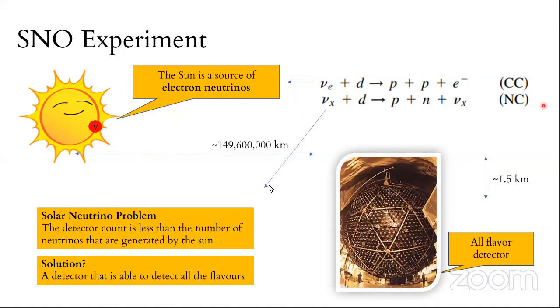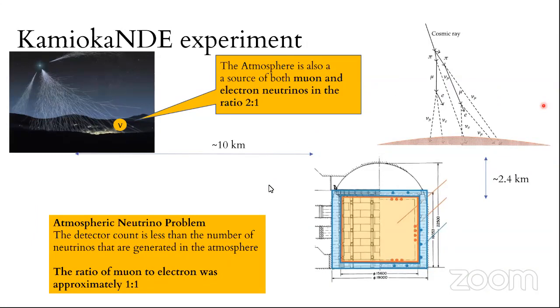Now let's come to the Kamiokande experiment. As I told you initially, the Kamiokande experiment measured a deficit in the atmosphere. What exactly was that deficit? Now, how are these cosmic neutrinos produced? They're produced by the decay of pions in the atmosphere. So this is a pion, for example. As it moves, it decays into a muon neutrino, shown by a dashed line, and that muon neutrino, because it's weakly interacting, reaches the Earth. This pion decays into a muon and a muon neutrino.